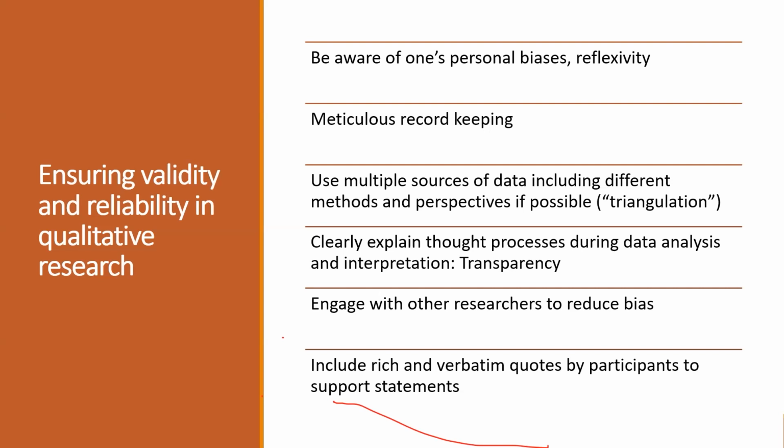You need to keep meticulous records, and it's always good to use multiple sources of data, including different methods and perspectives. This is called triangulation. You need to be transparent. So when you write up your results, you need to clearly explain how you analyzed the data and how you came to those particular conclusions.